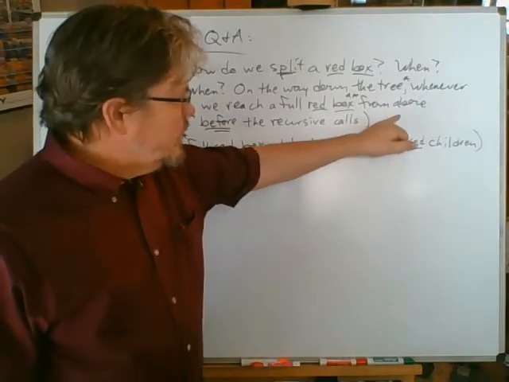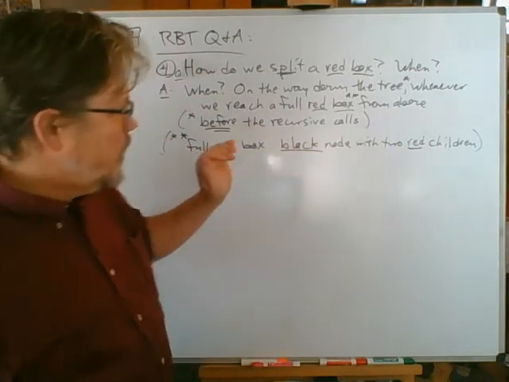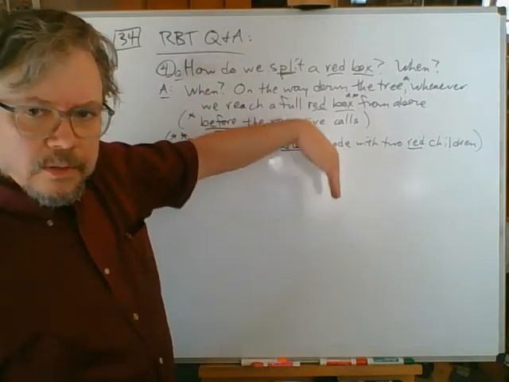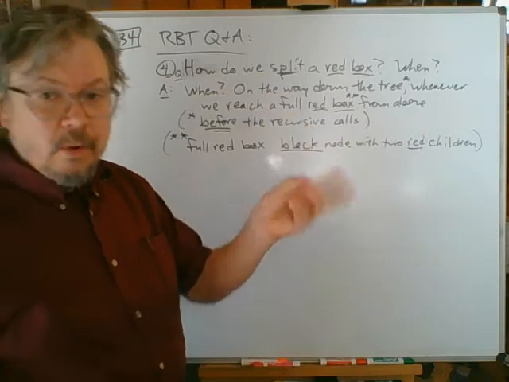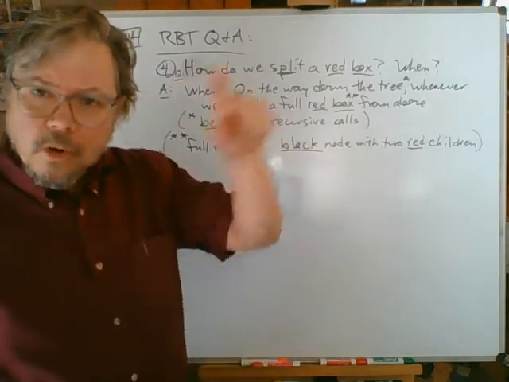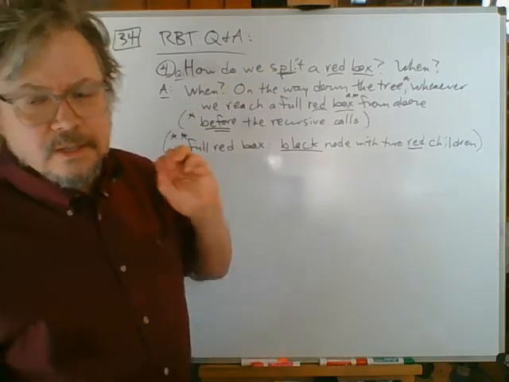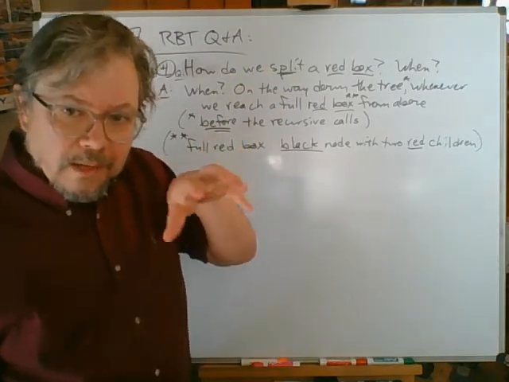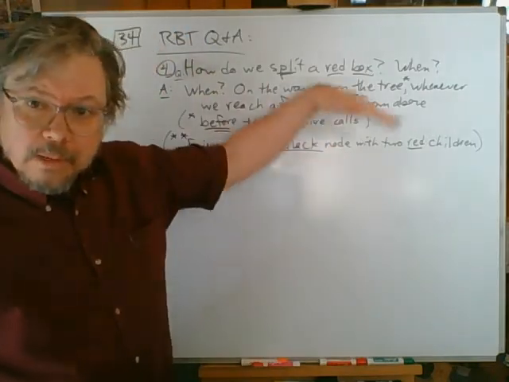Now, why did I tack that on there? Just to make it even more unnecessarily complicated? No. From above means we're going down the tree. As we're going back up the tree, when we do our balancing around of the dog leg, or a straight case of 2 red nodes in a row, we might very well balance that before we come back up. But it's okay to leave a full red box on the way back up the tree.